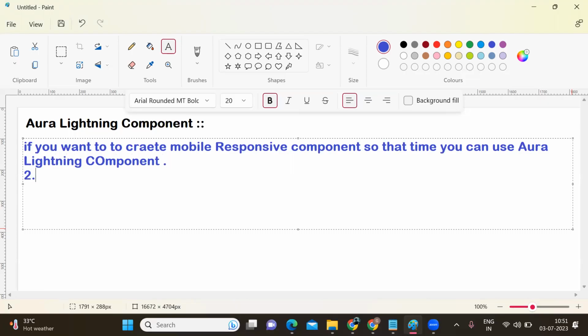And the second point you can write: if you want to create a single page architecture, that is another thing.